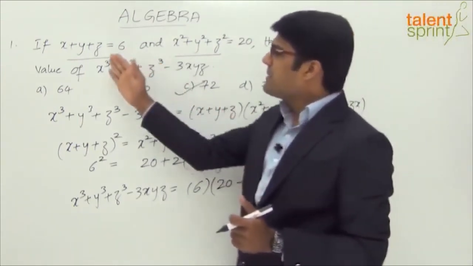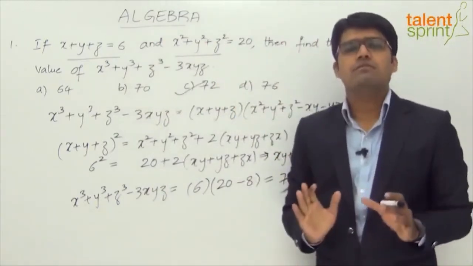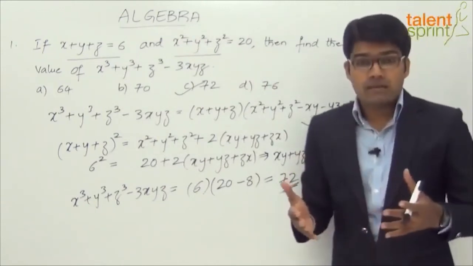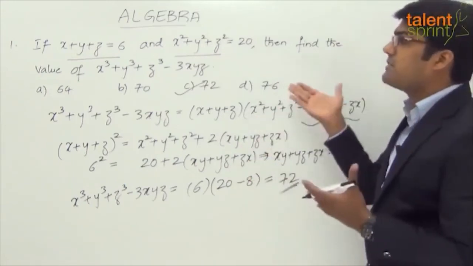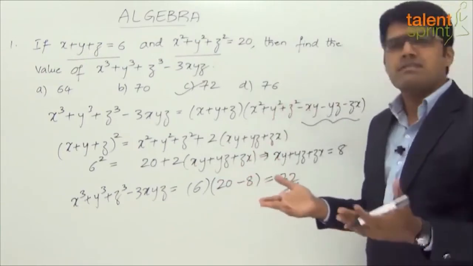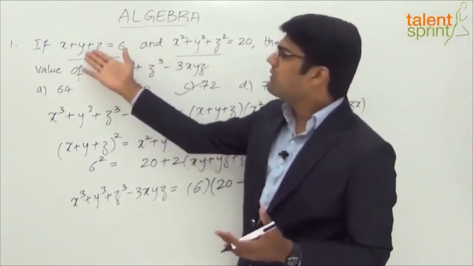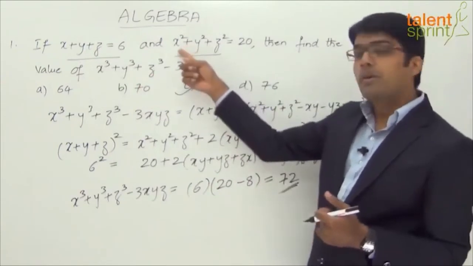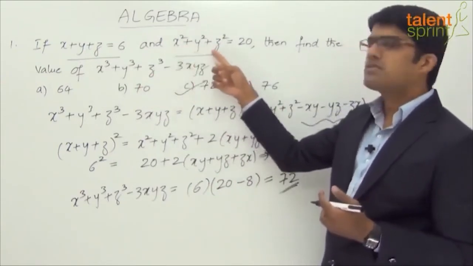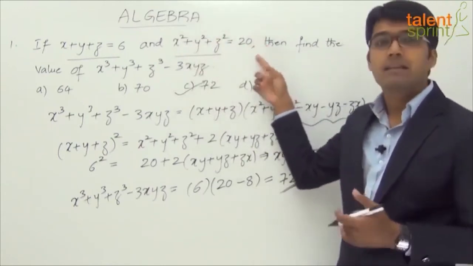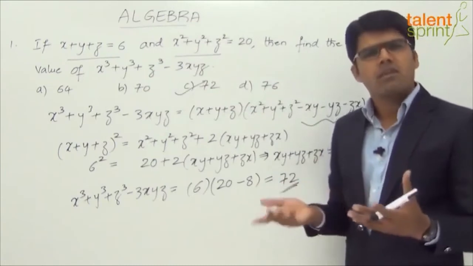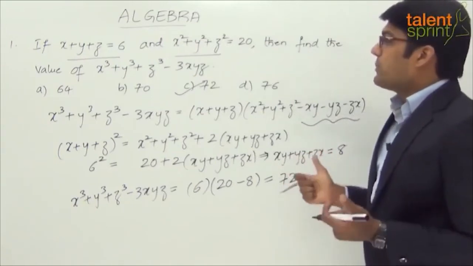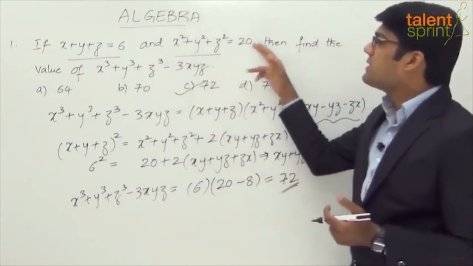Now here if you look at it, the sum is 6 and the sum of their squares is 20. Let's assume that all the values are positive. X, y and z all are positive values. Also, we can go ahead and assume any of these values to be 0 because there is no condition with respect to the values of x, y and z. We can say that x is 0 and y also is 0, so z is equal to 6, or y and z are equal to 0 and x will be equal to 6. But that doesn't help us in the second equation, right? If x is equal to 6, 6 squared is 36 plus 0 squared plus 0 squared. It is coming out to be 36, but the right hand side is 20, hence it is not balanced. However, we can take one of those values as 0 if required, or if that really helps us in finding out the solution. So what do we do? Just look at this point, x squared plus y squared plus z squared equals 20, right?